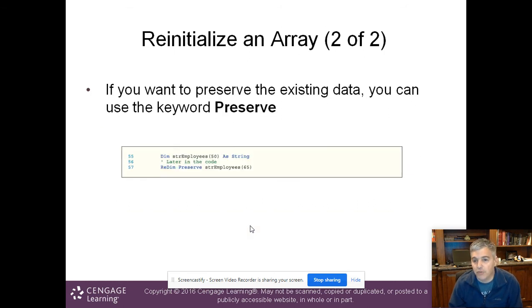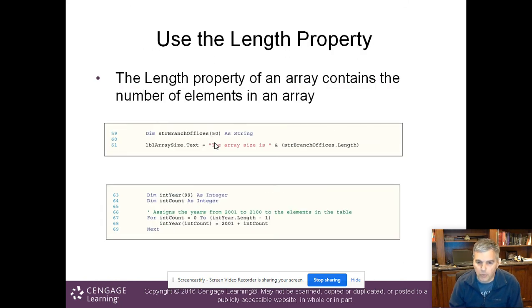If you want to preserve the data in the existing array, you can use the keyword preserve. So this redim preserve, string employees 65, is going to keep the original 50 items in that array and not wipe it out. If we don't use that preserve keyword, it's going to clear out all the values in that array that we declared, if there was anything in there. So a very important thing to keep in mind.